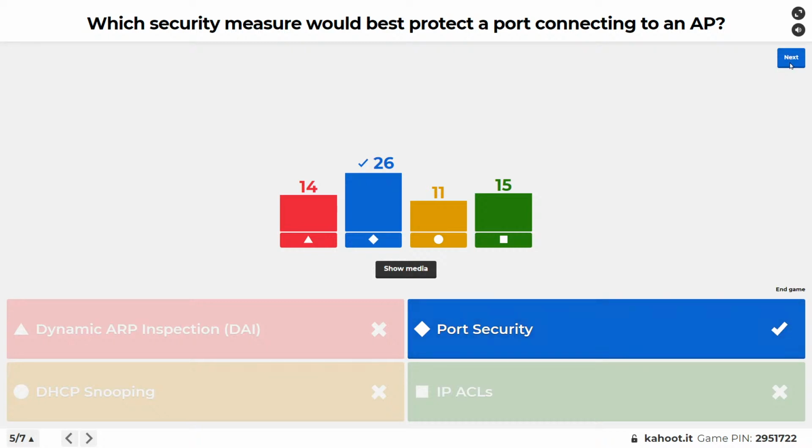Port security would be the best option for an AP, as opposed to an access control list, protection against spoofing with ARP messages, or having an attacker connect. Really, with port security, we could lock it down to just the IP address for the access point. And then the access point would tunnel everything via CAPWAP over to the wireless LAN controller. Again, my apologies on that short response window. I will fix that for the future.